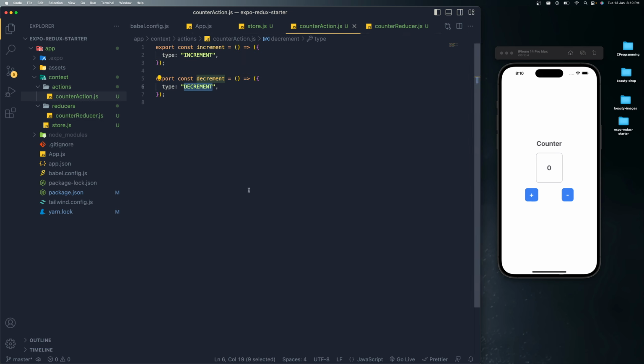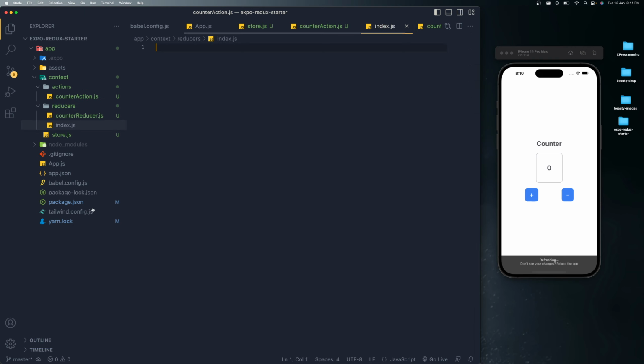So now what I need to do is, in a real-time project you might have n number of states, so there might be n number of reducers too. So I can't keep on adding different reducers inside our store. What I need to do is combine all the reducers into a single reducer, then put it into a store. To do that, I'm going to create a new file in the reducer folder called index.js. Inside this index.js, I need to combine the reducers and create my customized reducer by combining all the reducers we created.